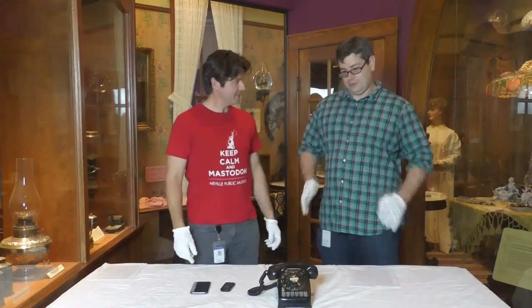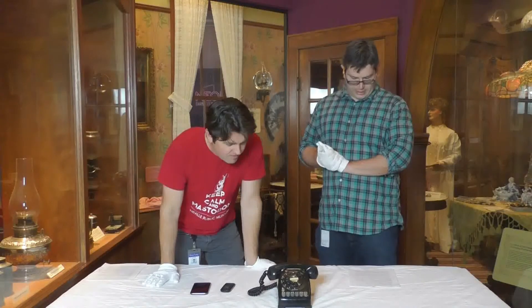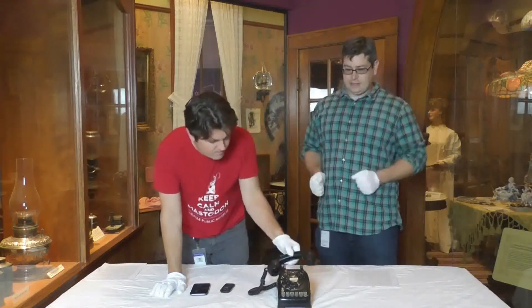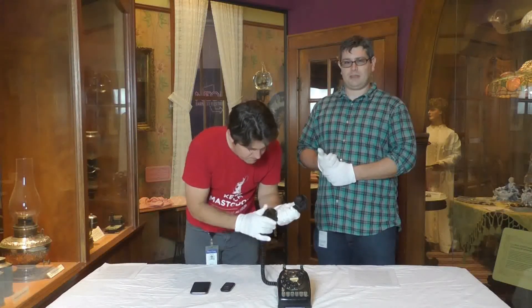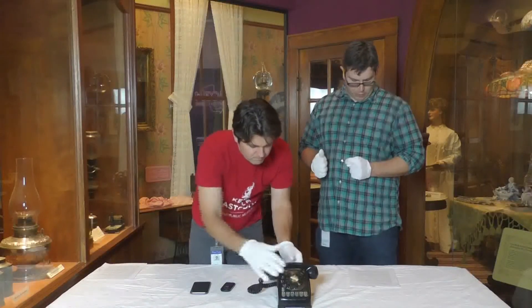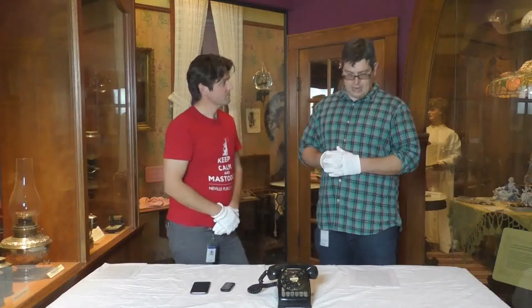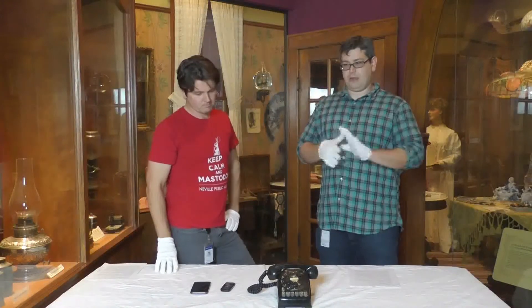So speaking of telephones, Ryan, what is this one? This is a phone that was manufactured by a company called the American Electric Company. They made a lot of different phones. The company started in the 1880s. This phone, though, is probably from the 1950s or 60s, and was probably used in an office or something like that. This phone is what we call a rotary phone — it looks a little bit different than the phones you've probably used before. American Electric was a pretty big phone maker for a long time, but by the 1980s their company had kind of fallen out of favor and was replaced by other phones.